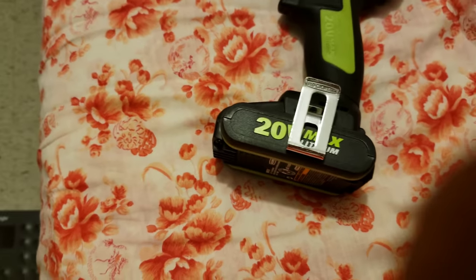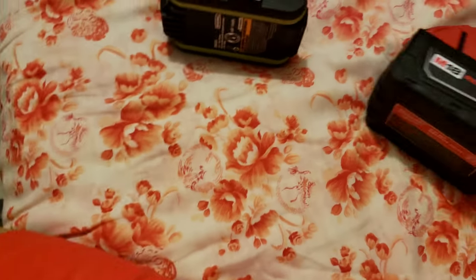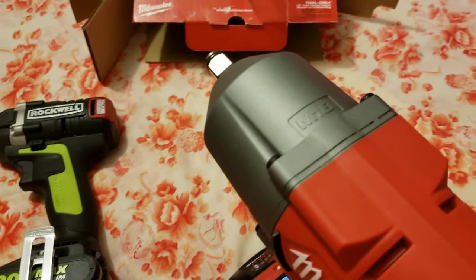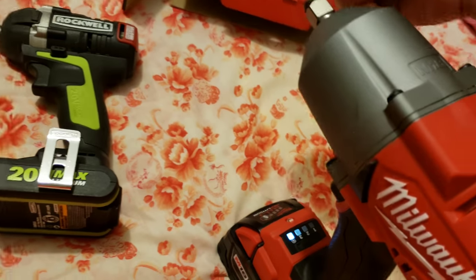Alright, so the Milwaukee impact wrench doesn't come with any belt clips, huh? No clips at all. Nothing to hold on to. Oh, it's way too heavy to hang on your belt. You'll pull your whole belt down.